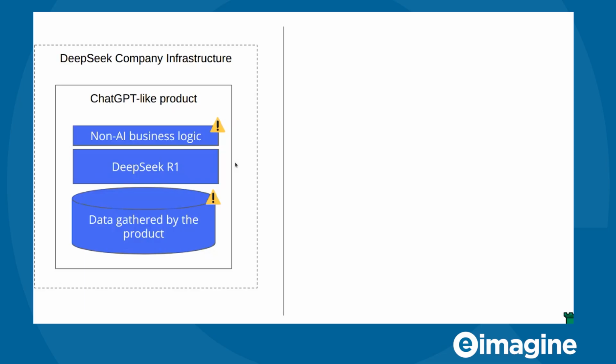So if I go over the public internet to DeepSeek's ChatGPT-like product, then this is what's going to happen. I'm going to use their product. The model is embedded somewhere in there, but there's all sorts of non-AI stuff going on, including the storing of my data outside of my infrastructure network, which will be used by DeepSeek according to their terms of use, which are somewhat disturbing if you've read them.